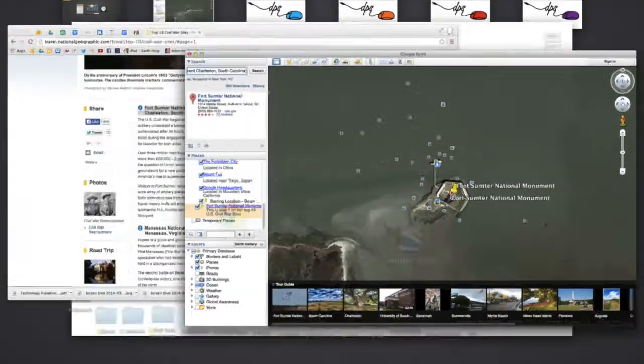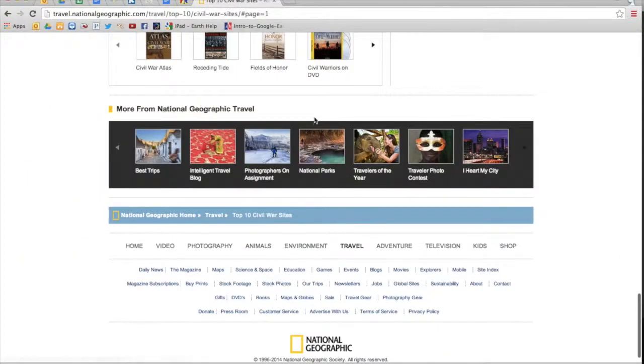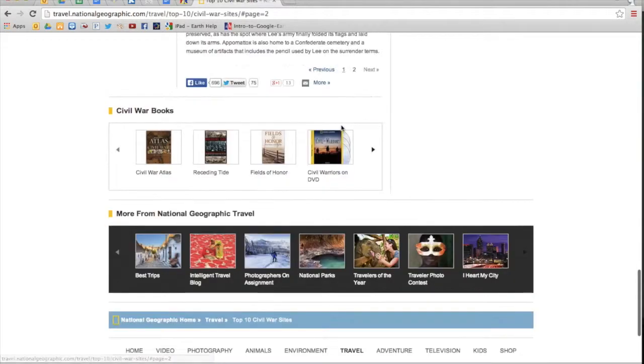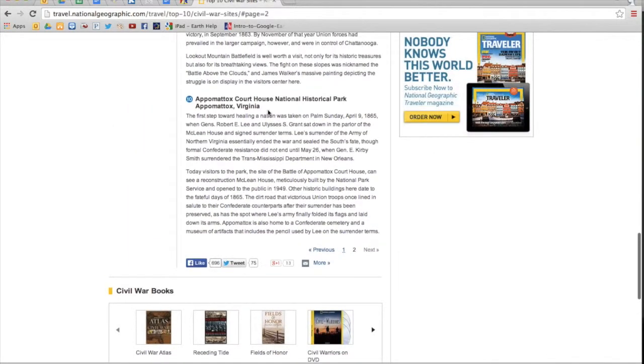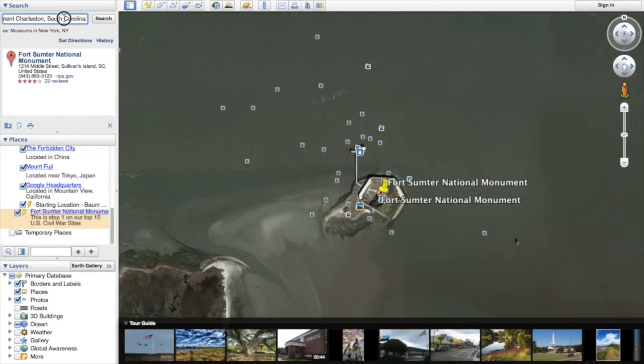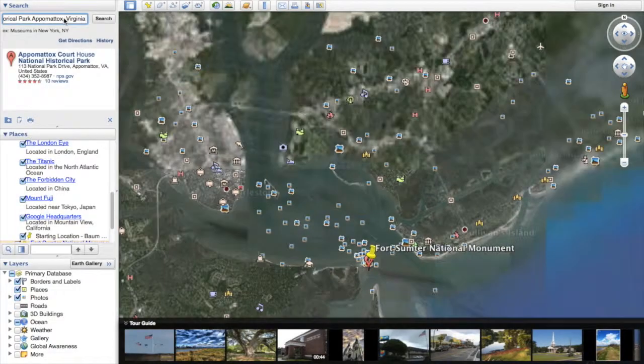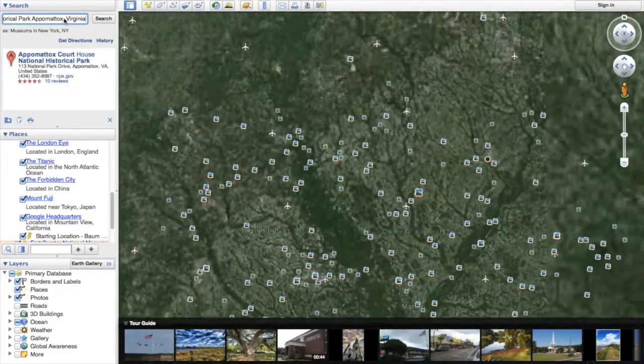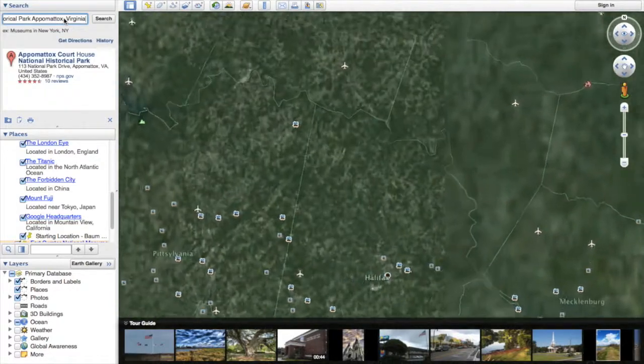Now I'm actually going to skip down to my ending location on my path and find it first, and then I'll show you how to create the path. So I'm going to copy there, go back to Google Earth, and paste it. You don't have to copy and paste. You can type whatever's easiest, most convenient for you. So now we're going to find it.